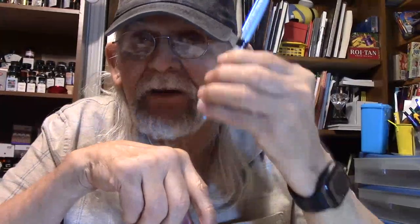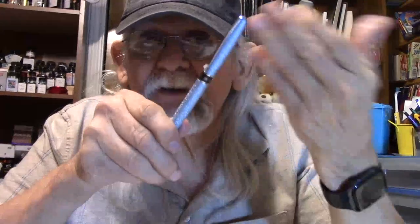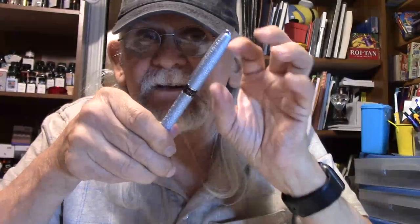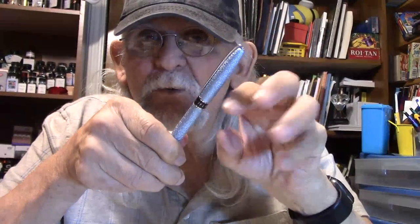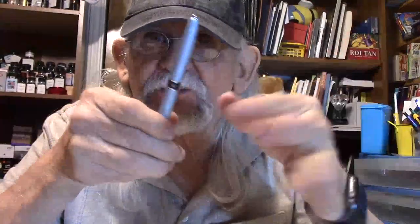But it's what's under the hood that counts. You're going to have a real sweet, nice, smooth, wet nib, which you'll really enjoy. Because that's what it's all about, at least for me. I could have the most beautiful, most expensive pen in the world, and if that nib is scratchy, dry, poor ink flow, well, that sucks. That's a big turnoff. That's a huge turnoff. I don't care what anybody says. That's just my opinion for my pens.